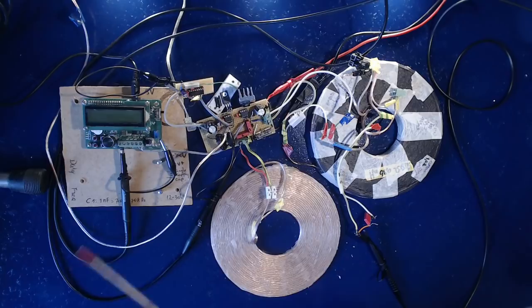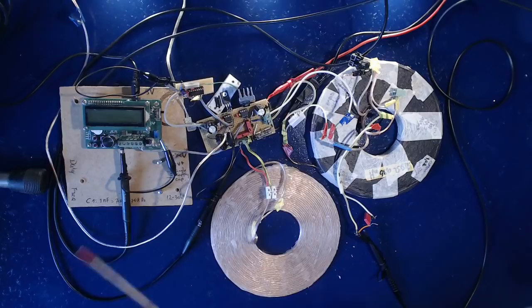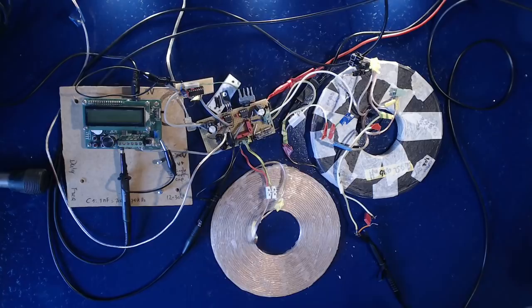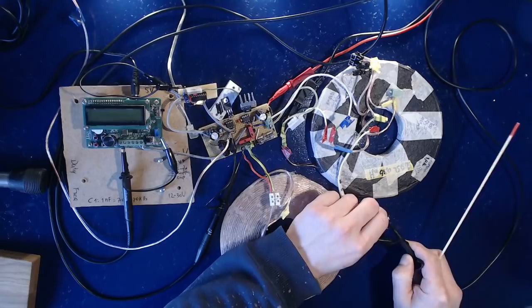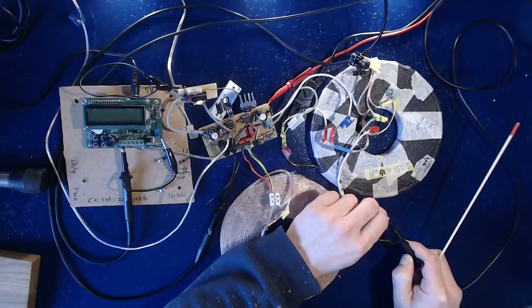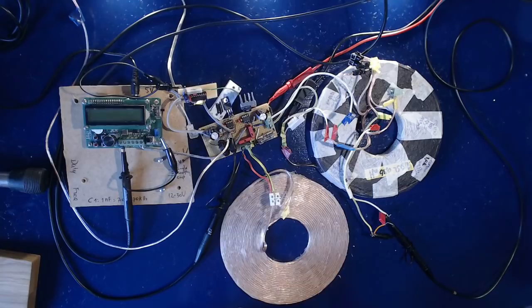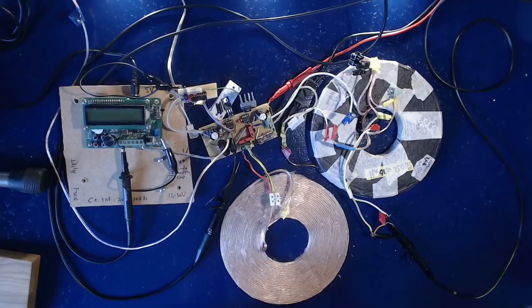This is my function generator. It makes a square wave at the resonant frequency of one of these coils or both. And this probe is connected to this resonant coil. The other side is grounded and the other probe is connected to the center coil of this stack of three bifiler coils. And it's also going to be resonant. The main current is going to be into the first coil, the first bifiler coil.